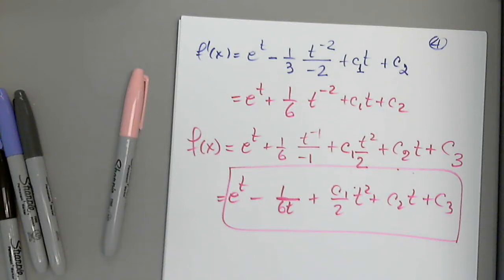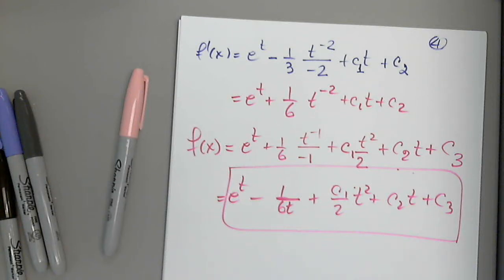I know how you got it. Oh, I'm talking about 1 over 6t. Oh, because this is t to negative 1, it goes down to the denominator. This is negative 1. Positive 1/6 times negative 1 is negative 1/6. Did you just cross multiply it? I multiply 1/6 by -1. So I get -1/6, and then I brought t to -1 to the denominator. Better? Yeah. Everyone? Okay, very good.